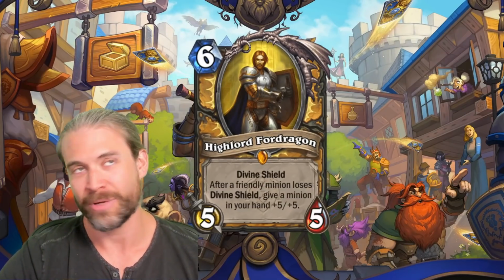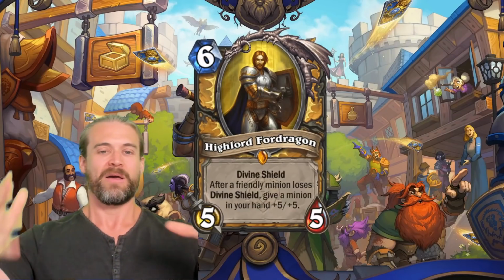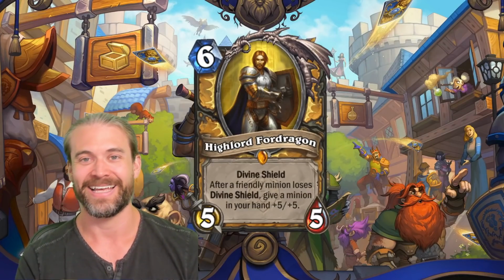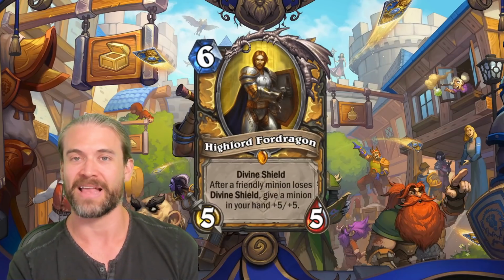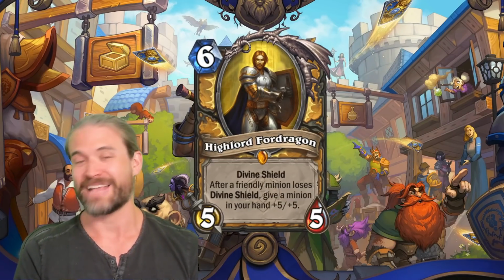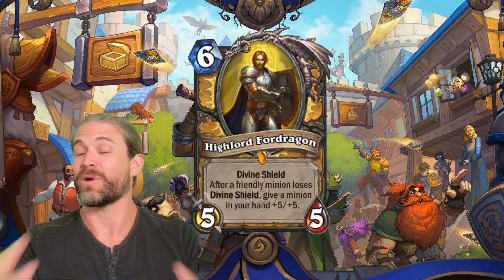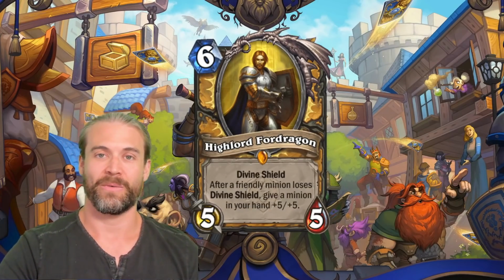Paladin. I really like the hand buff Paladin stuff in this set. I've been a hand buff fan since hand buff existed, basically back in Gadgetzan. I loved trying to make hand buff Paladin work, and I think this is likely to be the best iteration that we've ever seen of it. I think the Bannerman is super good. I think that the natural synergy with Divine Shield that they're building in makes a ton of sense because that's kind of what you want to do with it anyway. So I am certainly going to be experimenting with hand buff Paladin.